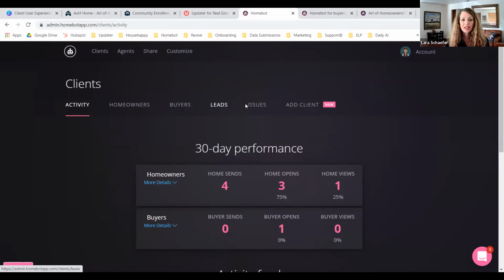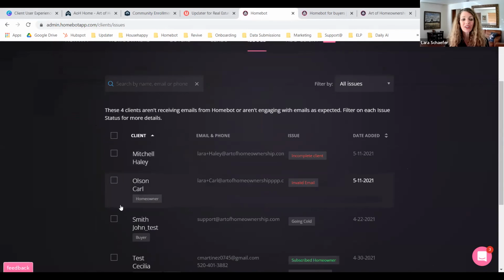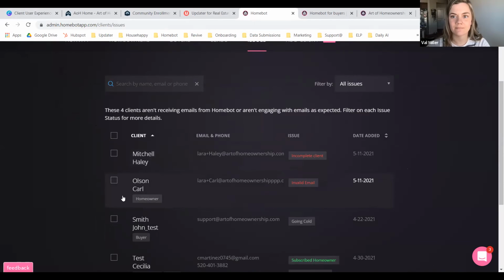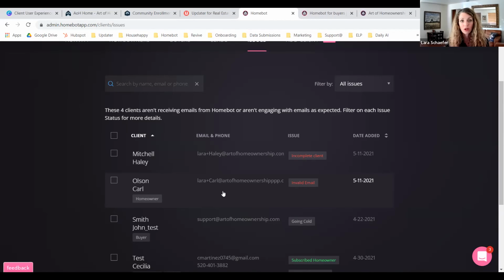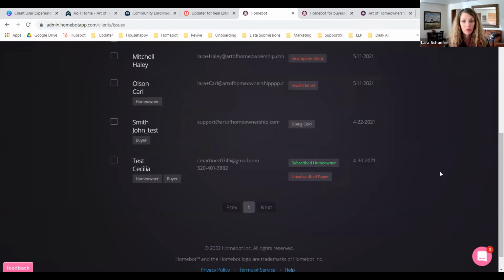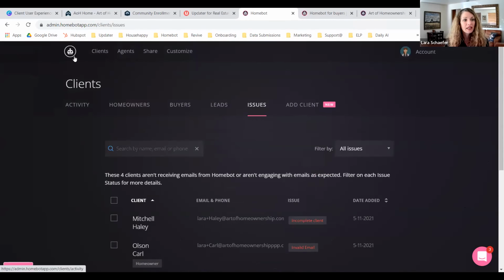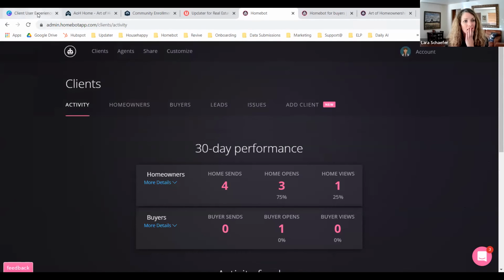Just coming in also, and this is just a little housekeeping piece, but if you have people in here that are bouncing back, just make sure you're going in and cleaning it out, deleting them out, because they are counting as contacts while they're still in your account. And I know that if you have a lot of people in HomeBot, they can increase the number of people in the pricing per month. So that's just a little thing. But if you have a lot of people in here that are not receiving this email and they're bouncing, just delete them out. And I think that's pretty much it in terms of the basic overview of that.